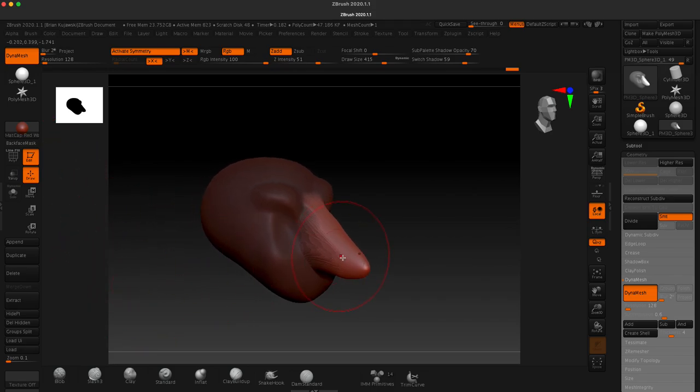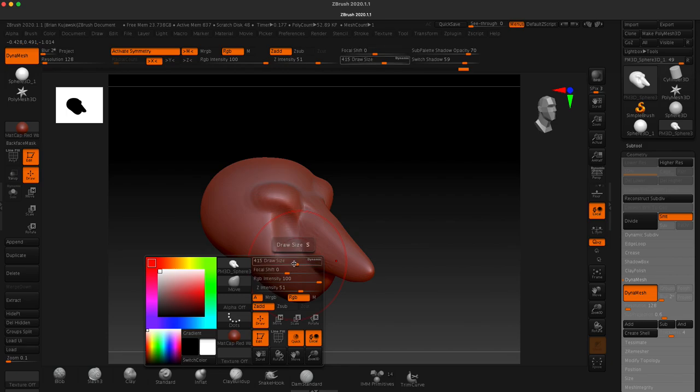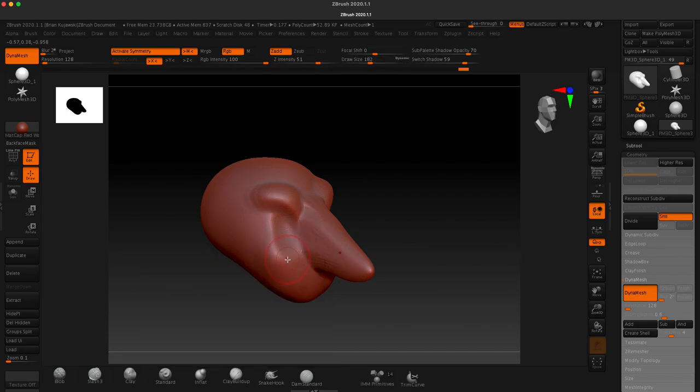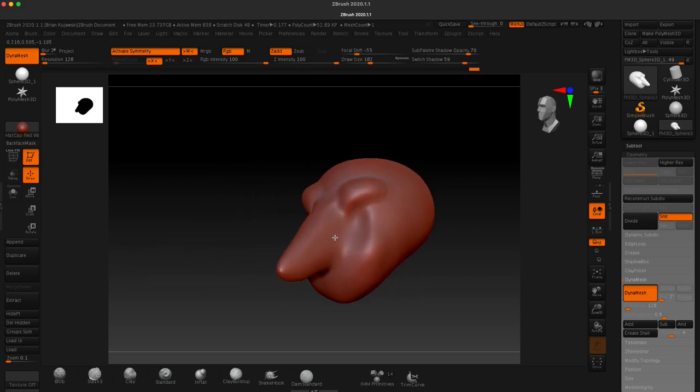So if I like the shape of that nose, I like what's going on, I can clear that mask, and you'll see that it looks a little distorted here. So I can go back to Dynamesh and turn it on and off, or I could hold down the control key and click and drag, which cleans that up. So you can see how I cleaned up that mesh again. And now if I want to go in there and do some sculpting, I can. Or I could hold the shift key and smooth things out. The shift key will turn that blue. You see it's blue now, which means it'll smooth those areas out.